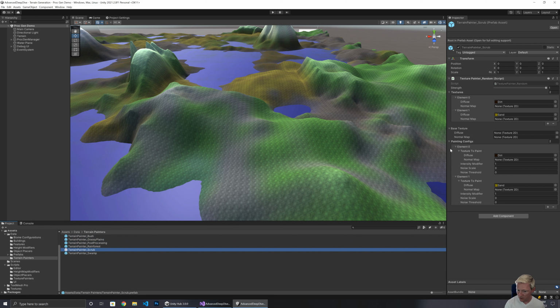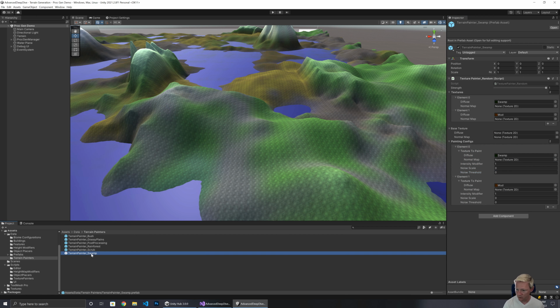Rainforest is fine. The scrubland, we're going to use dirt as the base texture, with sand as the overlay, but a different scale and a different noise threshold. And then swamp, same sort of deal.